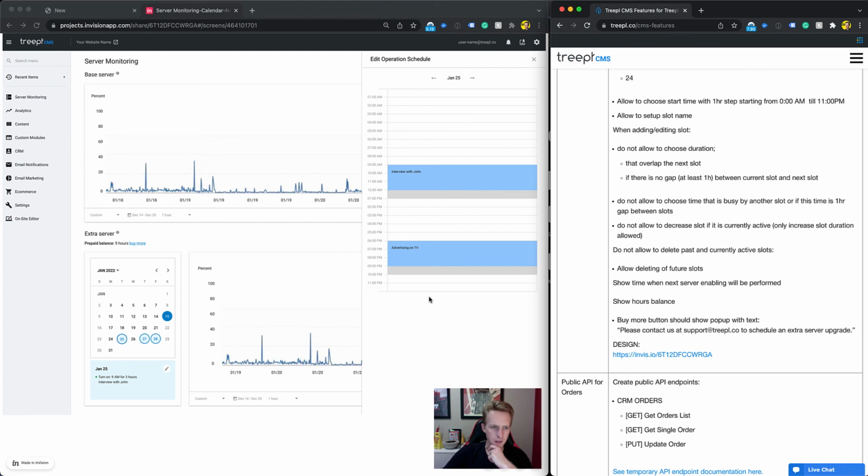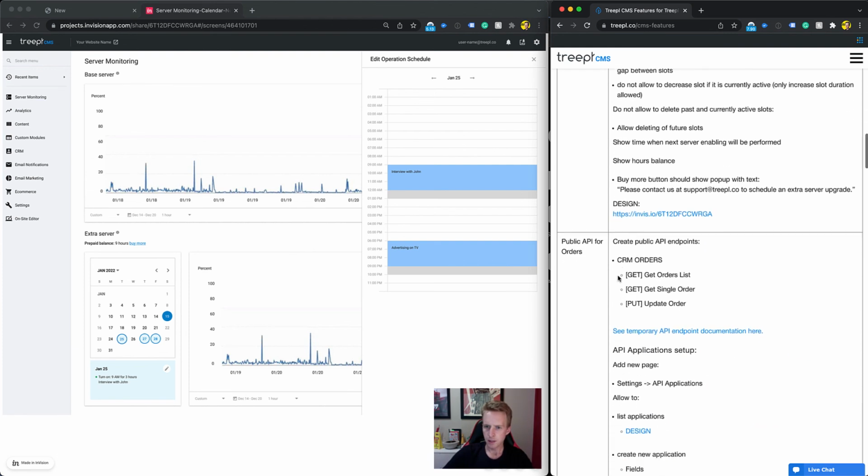You can add these server allocations to give your site that extra coverage in those high peak volume times that you may be expecting. As I mentioned, Alex will probably demonstrate more on that in the following days.